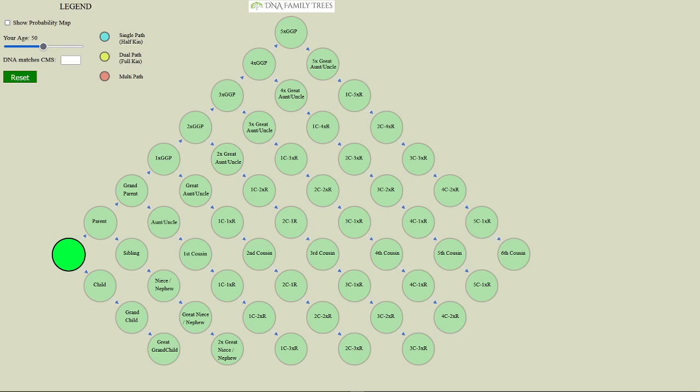Now, one of the features that it has is the age component where you enter your age, and it's going to keep you laser focused on where to look based on your age or the age of the person you're helping. It's also going to show you, of course, the ball and pattern information, with single path, dual path, and also multipath. I told you we would introduce the effects of endogamy and multi-marriage and pedigree collapse, those kind of things, and accommodate those in the results.